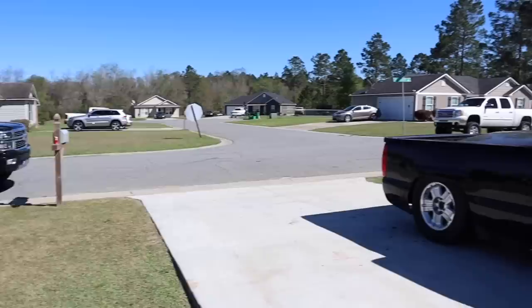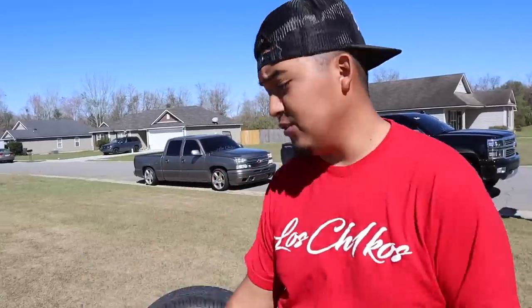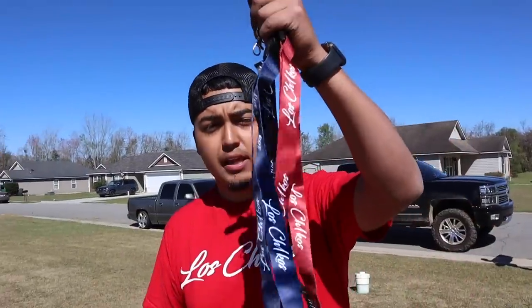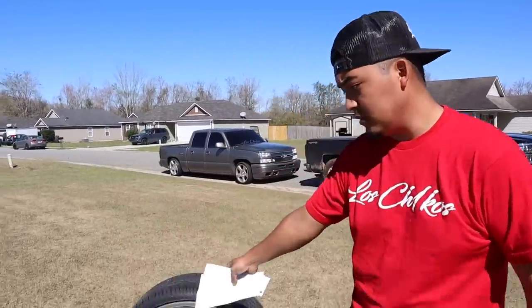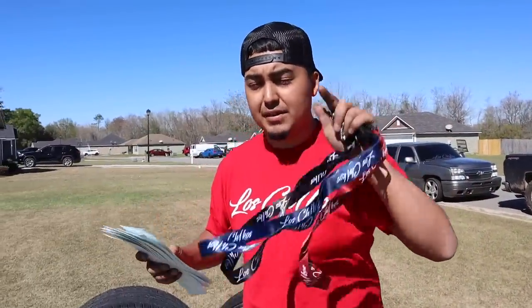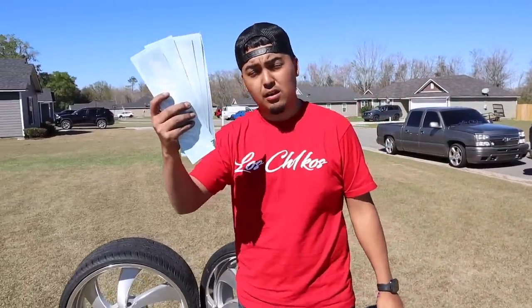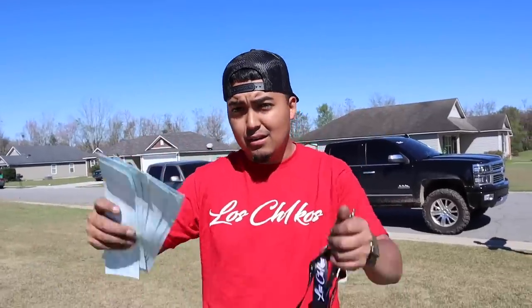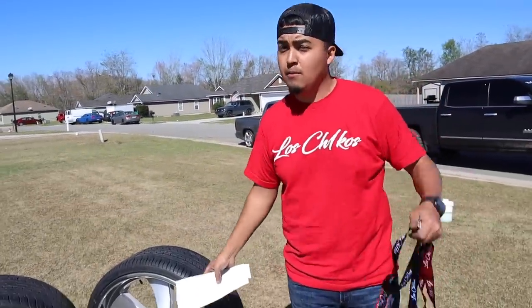As y'all see, we got the HD front end on the single cab now. Maybe in the next few weeks or next couple videos you're gonna see us putting the tubs on there — my boy is gonna help us get it welded on. That's gonna be it for today's video. Don't forget to get your entries in to win these 24-inch staggered US Mags — all you gotta do is purchase a decal or a lanyard. Each one gives you one entry, or buy the combo deal — one decal and one lanyard — and you get five entries total towards this setup for only $20.